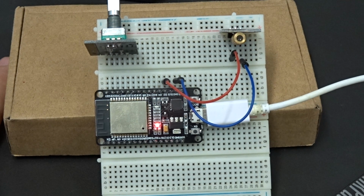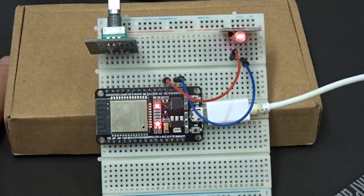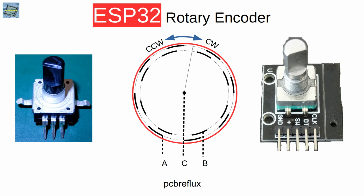In a first test, I tested the small laser module that came inside the kit. You can also change the focus point of the laser. So, back to the rotary encoder.